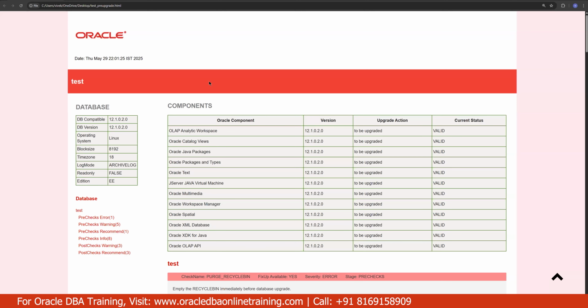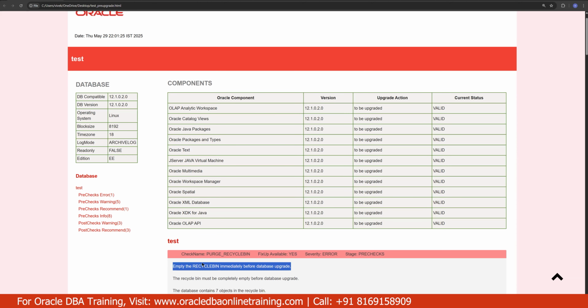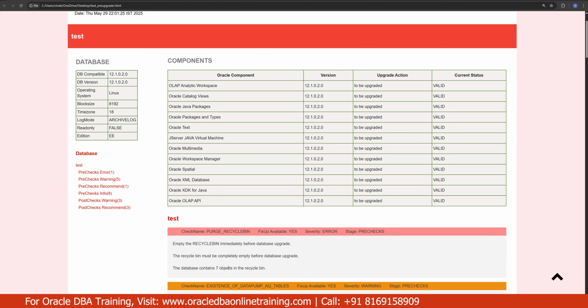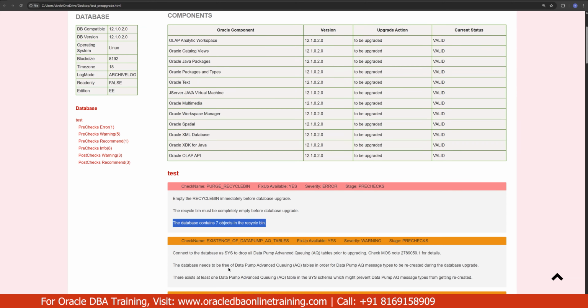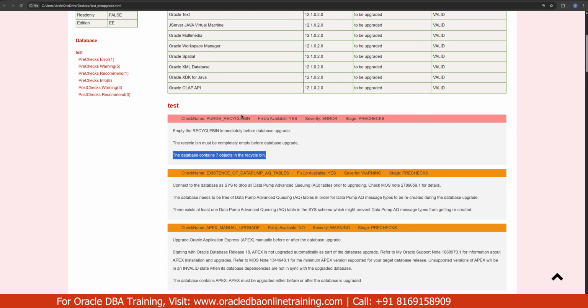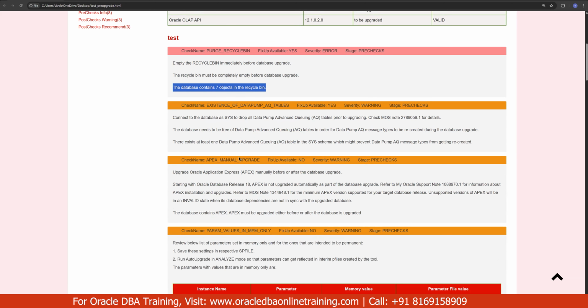Okay, so this is the output that we have. We have to purge the recycle bin before we can upgrade this. There are 7 objects that are invalid right now, and that is one of the requirements that we have to fulfill.